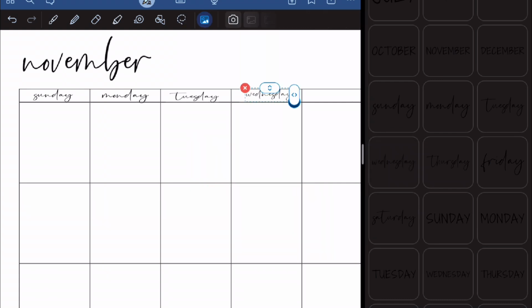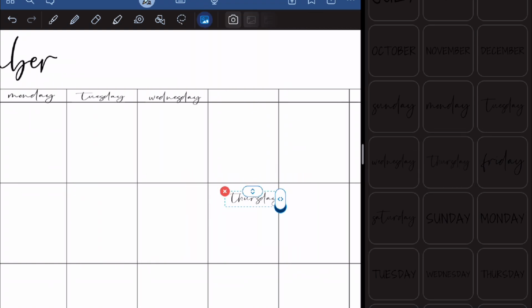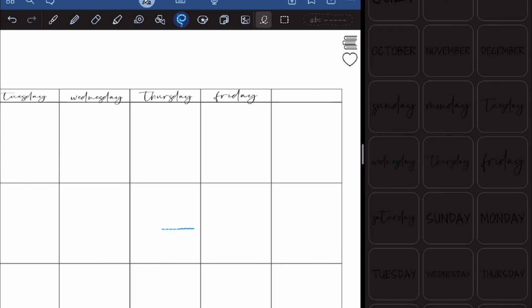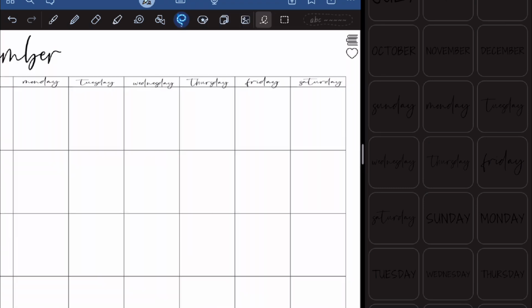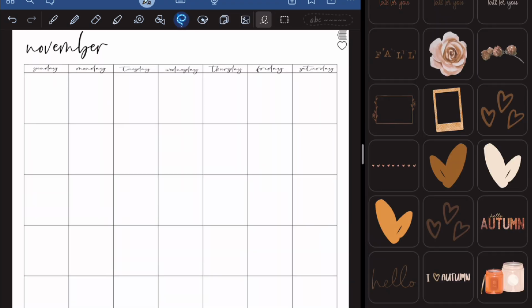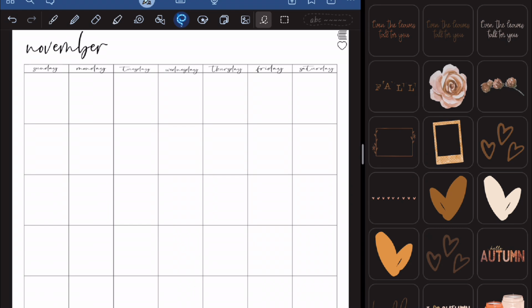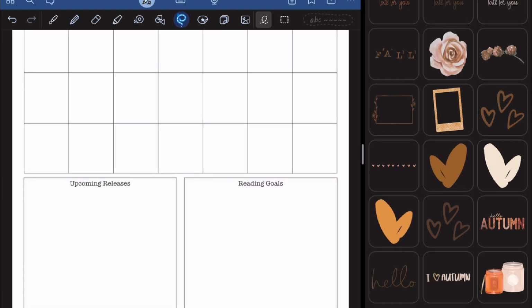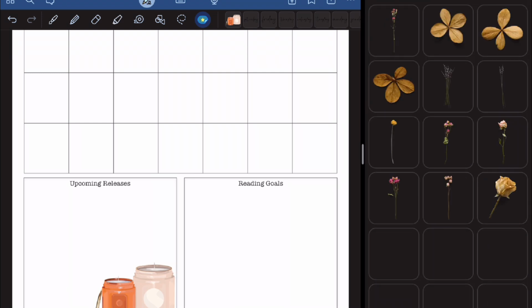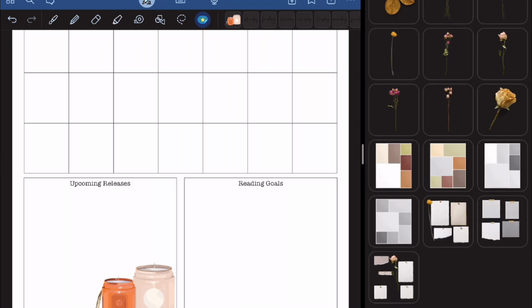I think this is my favorite calendar setup. It just came out so beautiful to me. But yeah, I used the stickers that I have to change out the font for the month and for the days, and some other stickers that I have in my sticker book here on Good Notes. I always want to say Goodreads for some reason, because they have the same, the good. Yes, Good Notes.